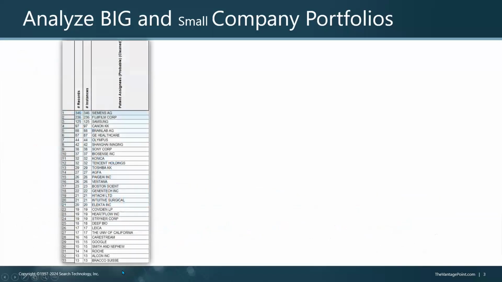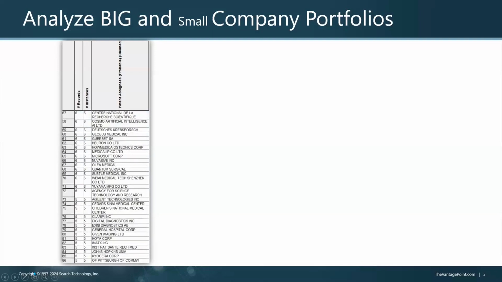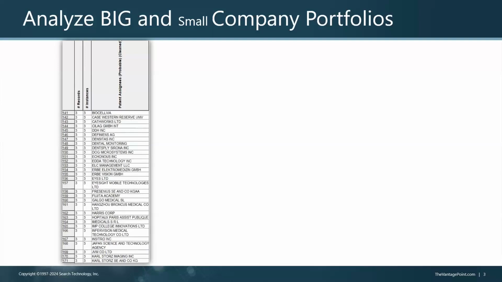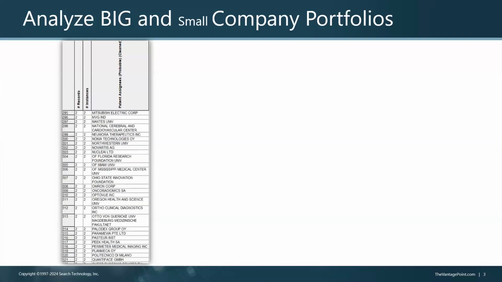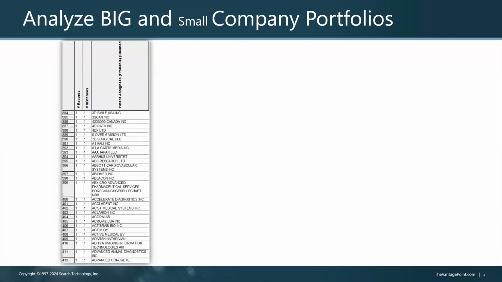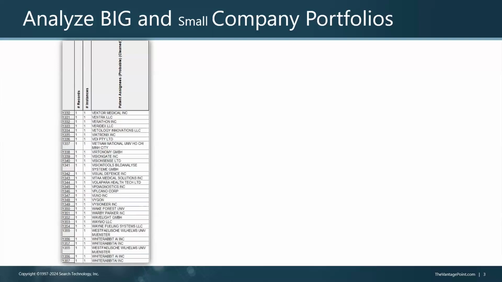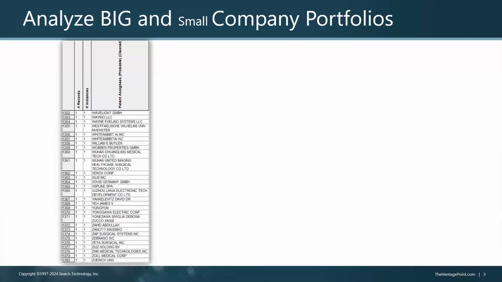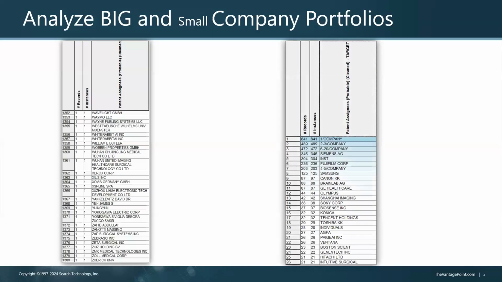Showing this a little more graphically or on a list, if you think about looking at a list of companies, it's just a matter of going down the list, and how do you manage these long lists of companies that have very few documents, but you'd still like to identify them because they may have significant IP in them. They may have started earlier in the technology that you're looking at. You might want to manage it a little better.